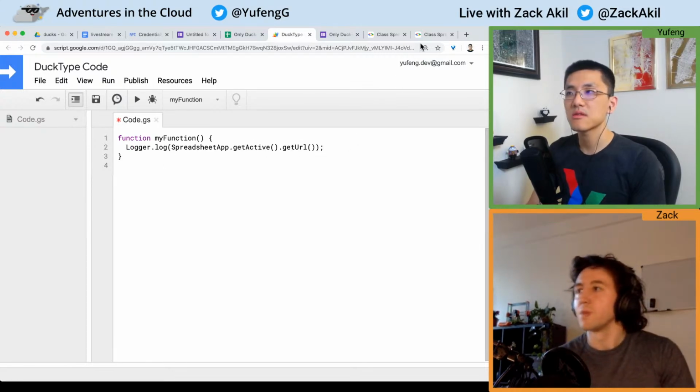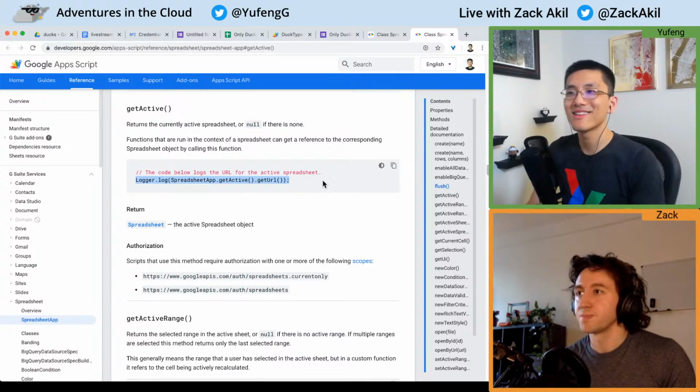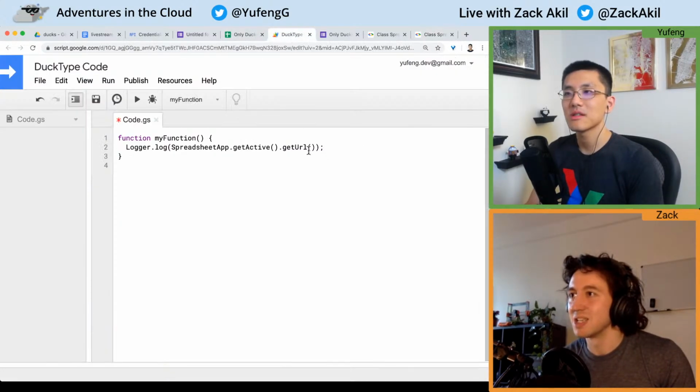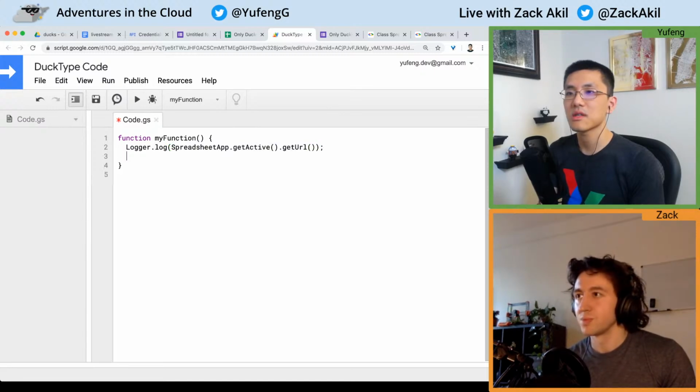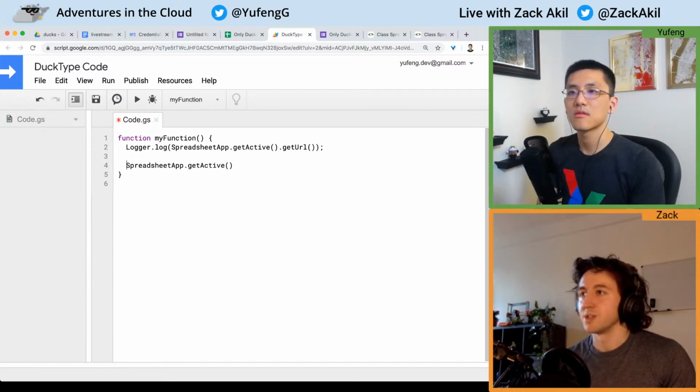And so this is me copy pasting the sample code that grabs the URL. We'll probably modify that. We don't really care about the URL of the spreadsheet. We know what that is, but we can print it just to show that everything's working, but then we can take this and maybe do something with that, right?